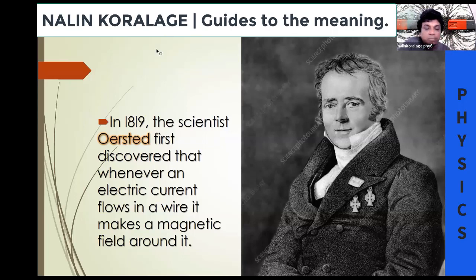So Ørsted should be given the credit, who invented the connection between electric current and magnetism. He was probably the first on Earth, as we know, who laid the foundation, who said for the first time that a current-carrying wire is going to produce a magnetic field. Okay, with that in mind, let's continue.